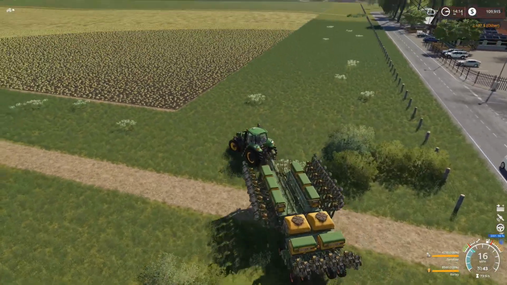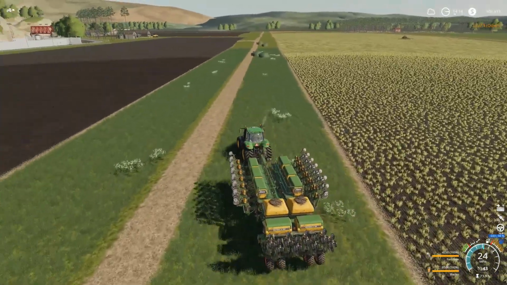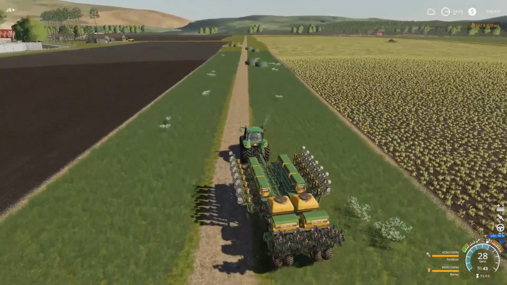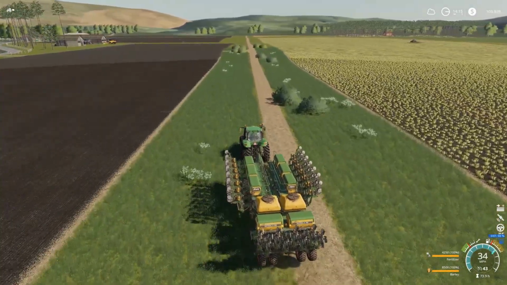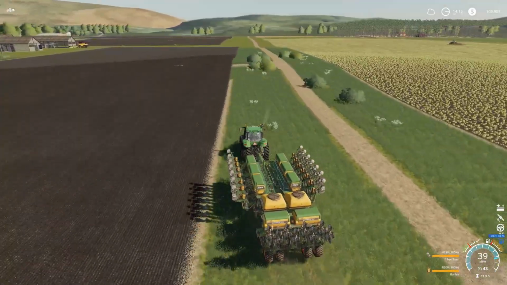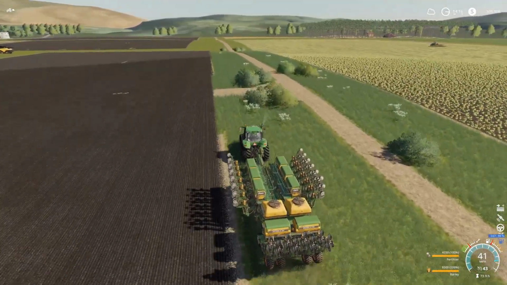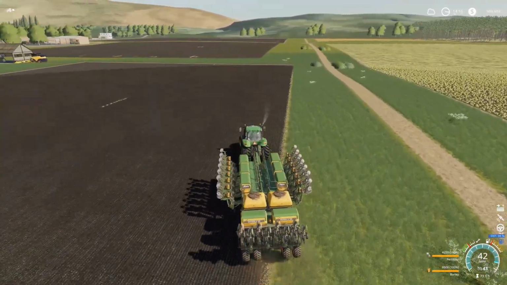Close the covers on up. John Deere is about 80% done or so. I probably should have really stuck with the wheat, but someone else did tell me that wheat and barley harvest rate is almost the same, so it doesn't really matter. So since we did wheat, I'm just going to go ahead and put barley in it.